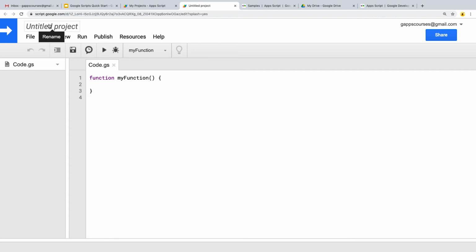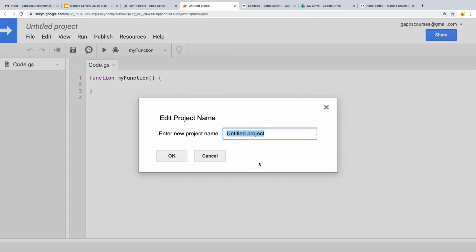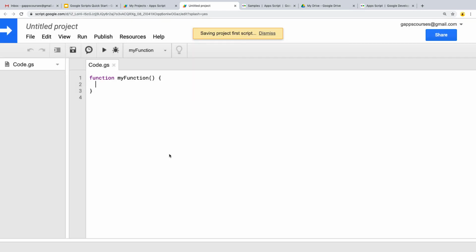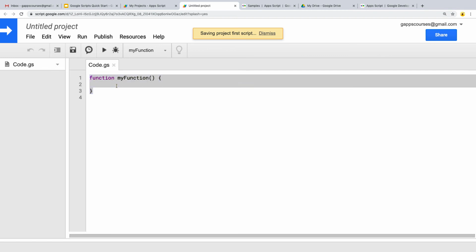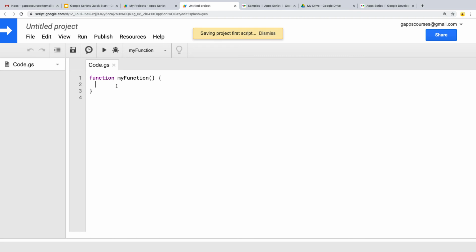You've got a number of options, so you can give your script a name, and let's call it First Script. And of course, you can call it by whatever project. By default, there's a default function called myFunction. And the way that Google Scripts works is that you create blocks of code, and you wrap them within a function. And then whenever you want to run those blocks of code, all you do is call the function. And of course, I am going to be showing you that and getting you more familiar with that as we go through the upcoming lessons.